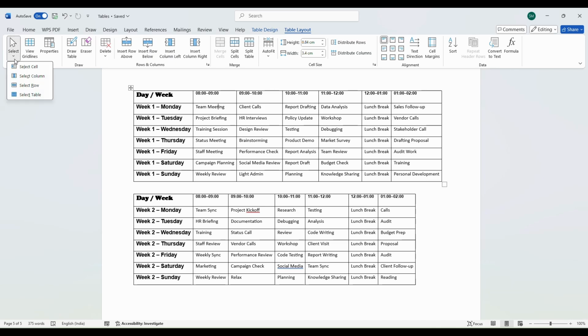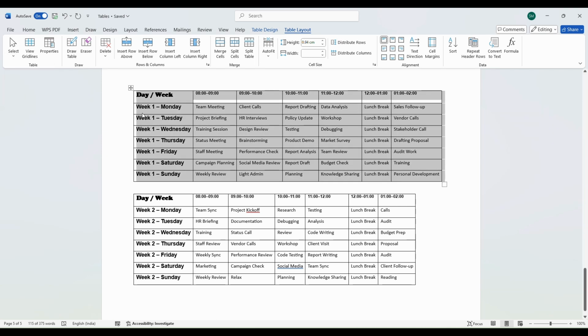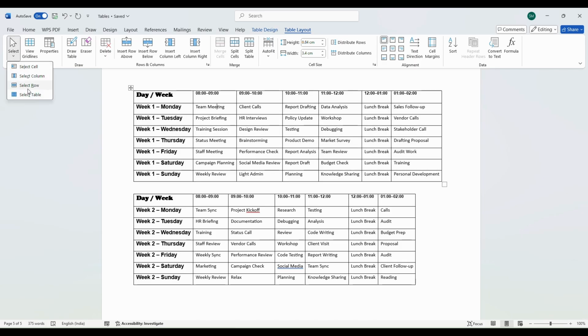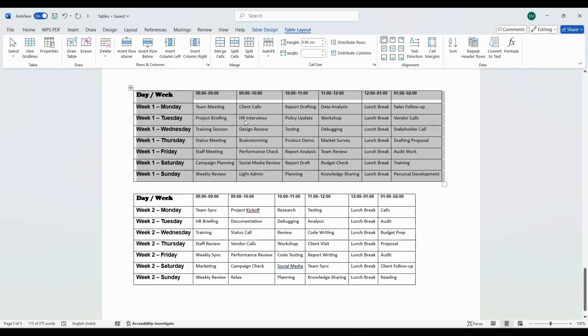If I click on select, it allows me to either select the specific cell if I want to make any specific changes to it, or to select the entire column that this specific cell belongs to. So it's going to select this entire column when I select the column. If I want to select the entire row, I can place my cursor over here and click on select row, and it's going to be selected like this. Or if I want to select the entire table, I can do it by this. I can use this, or I can also do it manually like this. Or if I want to select a specific row, I can do it like this, and a specific column can be selected like this.